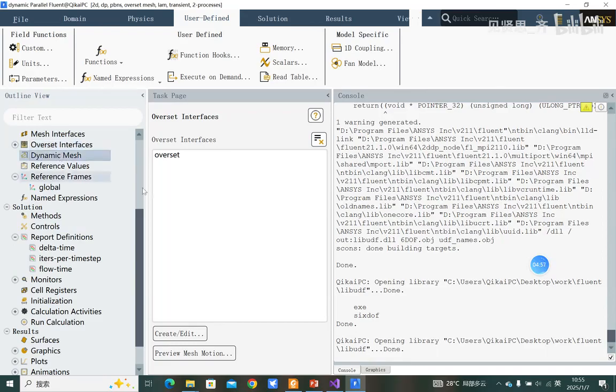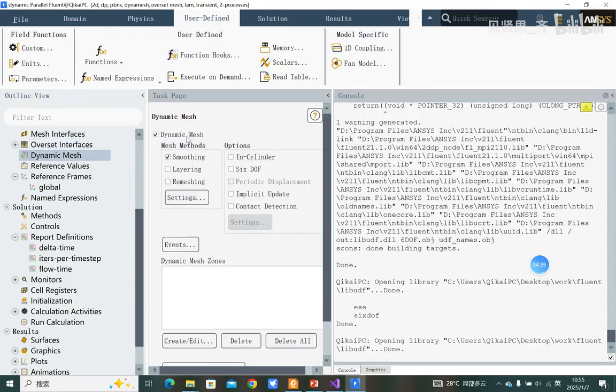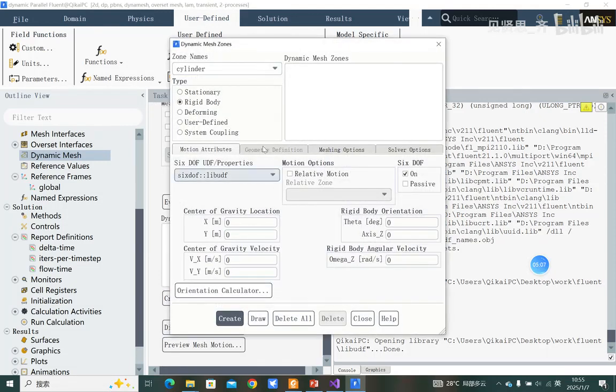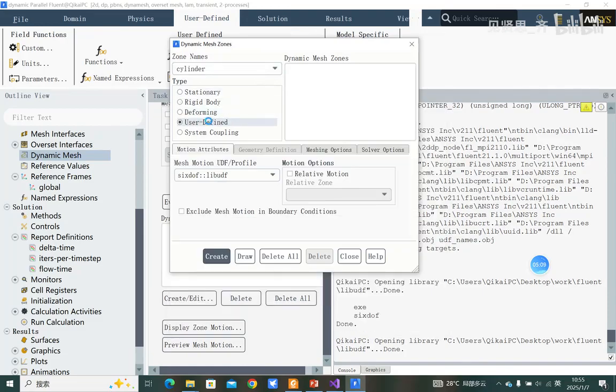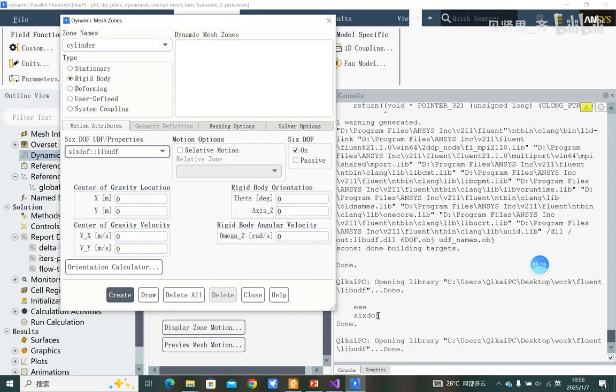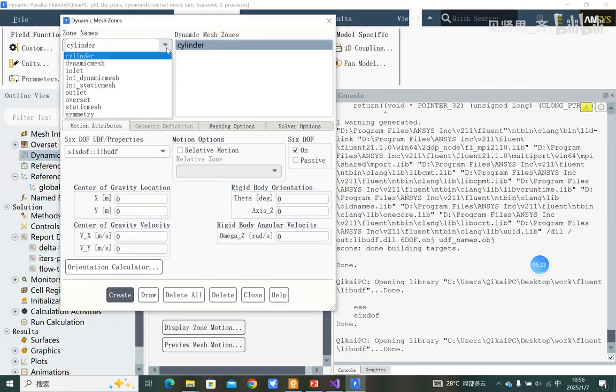Then, yeah, we need to set the dynamic mesh. Here we select the 6DOF, create, use user defined, use rigid body here. And for the cylinder, here is the 6DOF we loaded inside. Create.